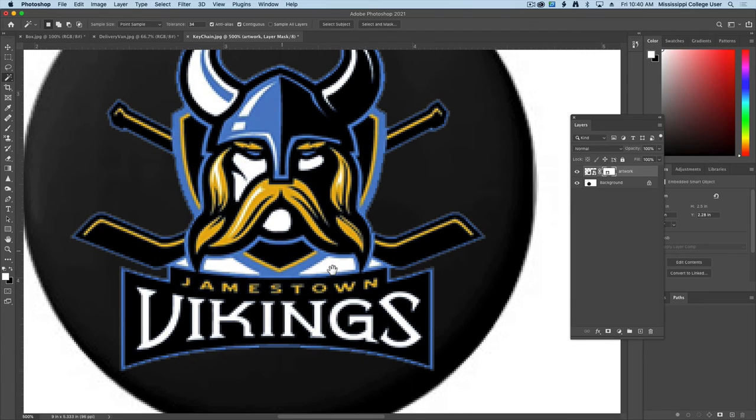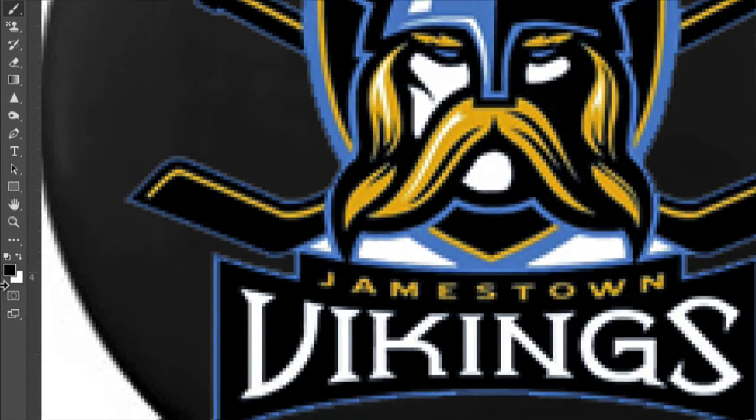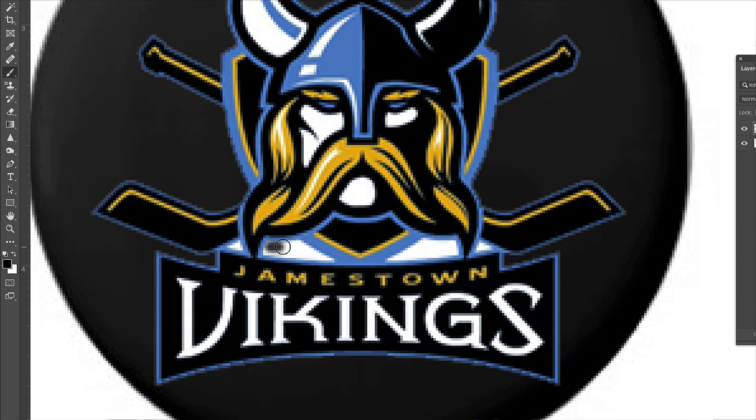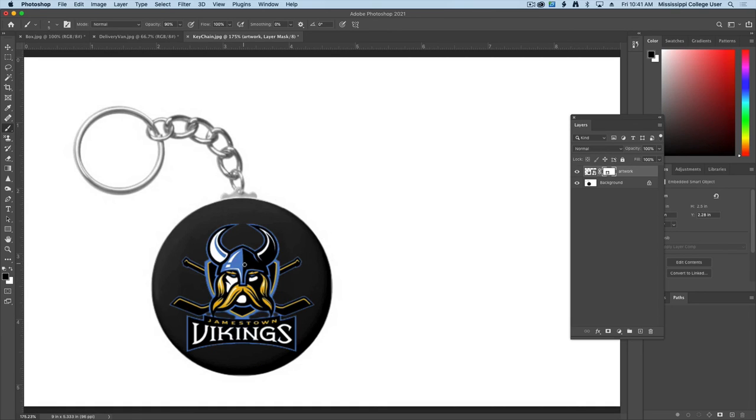If I need to further refine areas, so for instance I need to get rid of this, is where I can grab my paintbrush tool and change the size of it. And wherever I paint black as my foreground color, this will mask off that particular area. So just make sure you've got your layer mask selected, and you can go in and further refine any parts that need to be on here. So sometimes blending modes work, but sometimes you still need to just mask off whatever specific area simply because the masking or the blending doesn't work. Once that's done, again, save these as Photoshop files so that you can always go back in and change out whatever artwork that you have.